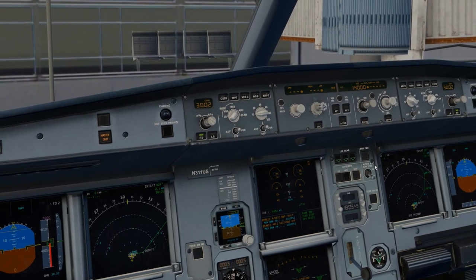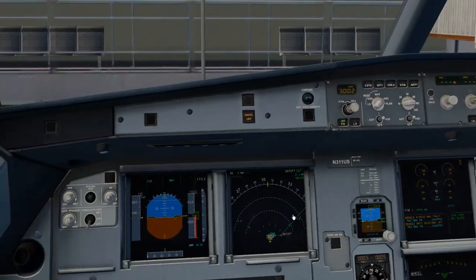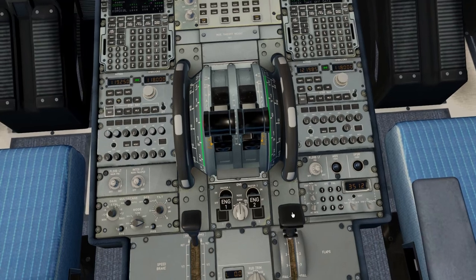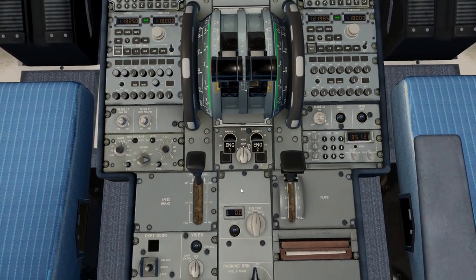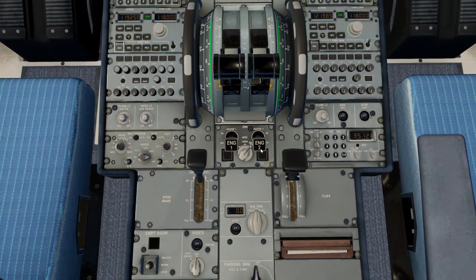So anti-skid off, and then we're gonna set the parking brakes to off. Here comes the pushback. Light them up. Alright, we're gonna go to pedestal and set engine mode selector to ignition and start. Okay, to the right and start engine 2.